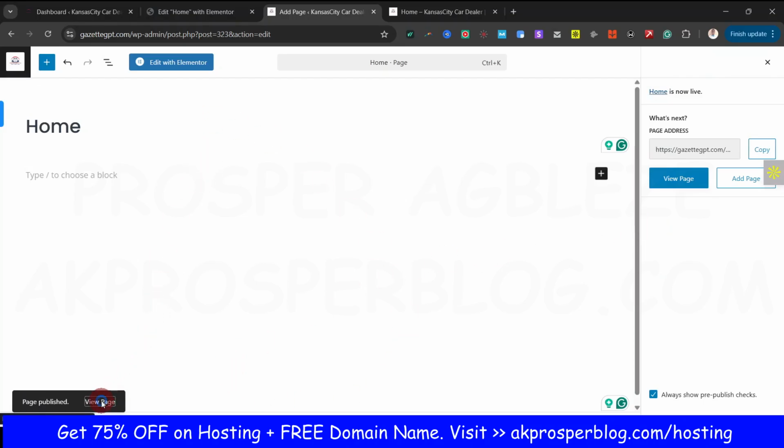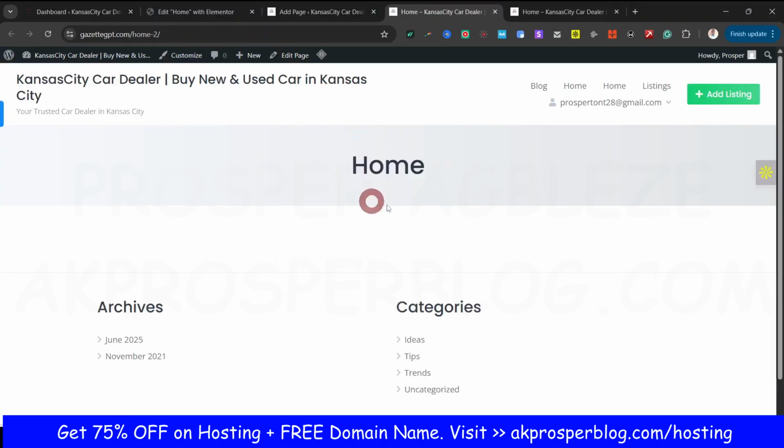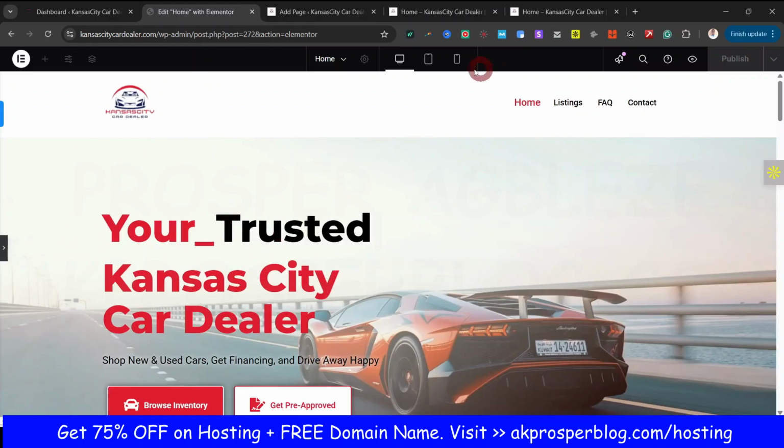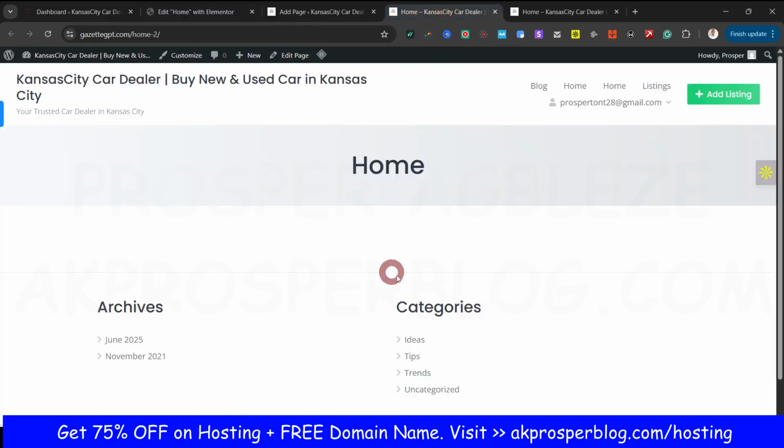All right, so let's take a look at the page. Let's open it in a new tab. So here's our current home page now. This is our home page now. What I want to do now is just show you a preview. This is the home page, and we are going to be changing it into this. Let me click on this now. So don't forget, this is our reference website, and this is our new website. All right, so let me just close it back.